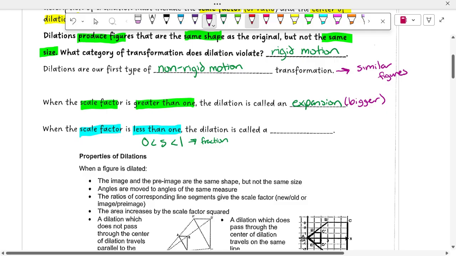It's, when you guys were in elementary school and you did the little factor blocks, like let's cut this in half, let's cut this in thirds. You know what I mean? So that is what we call a compression. And that's just a fancy word for it's getting smaller. Now, you will hear these words again when you get to function transformations, which will be a little bit longer down the road.